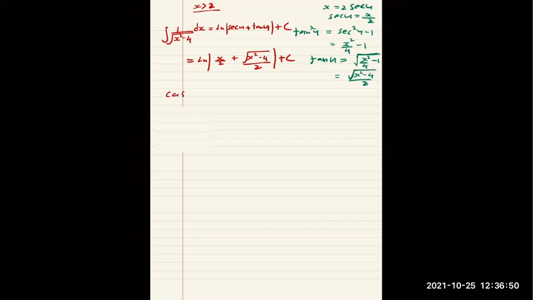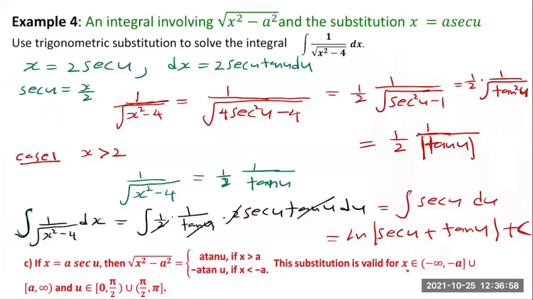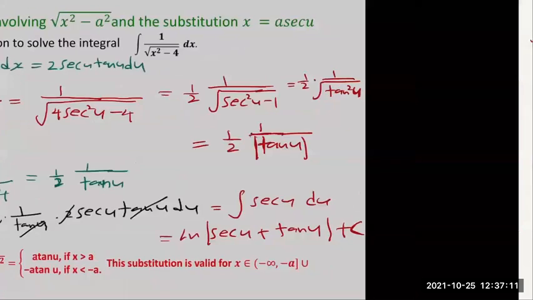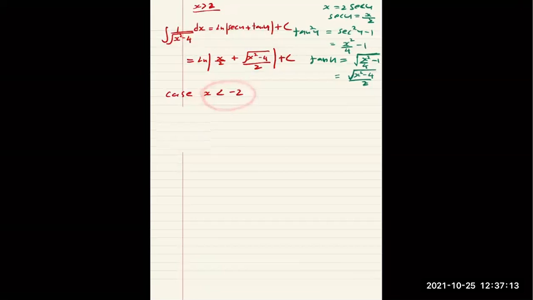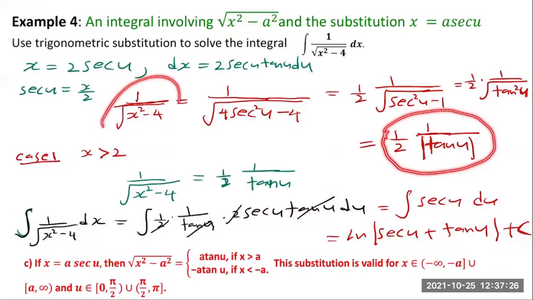Now let's go to case 2. Case 2 is when x is less than minus 2. Remember, those are the cases that we can consider. x has to be in this interval, that means x is less than minus a, or x has to be in this interval, that is, x is greater than a. The x greater than a case, we already dealt with. Now we are dealing with the case when x is less than minus 2. All right, now let's go back here. When x is less than minus 2, let's figure out what our integrand would be equal to.